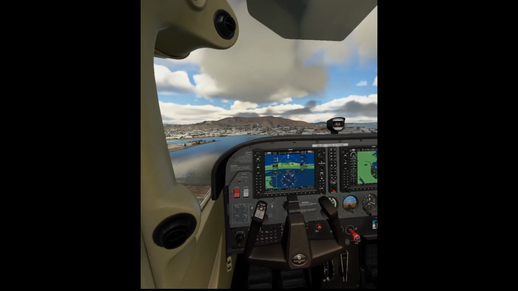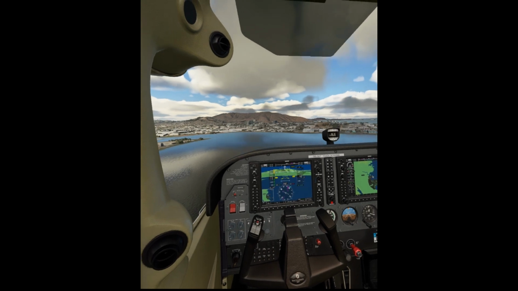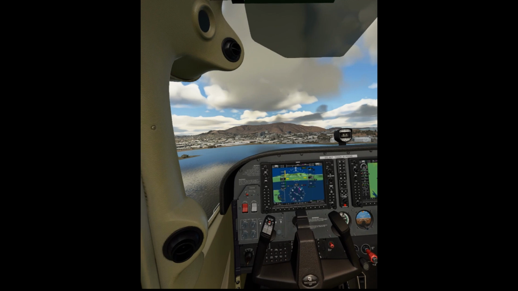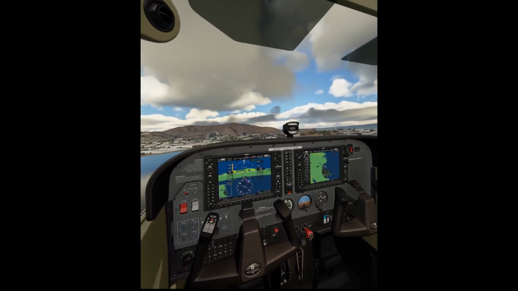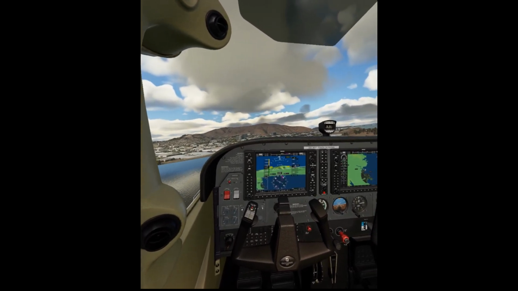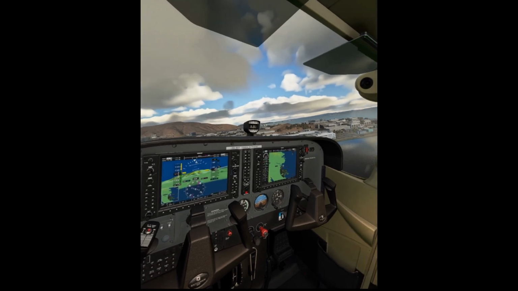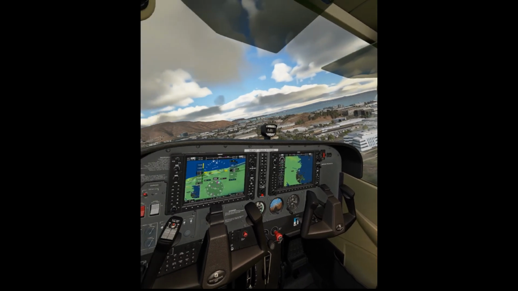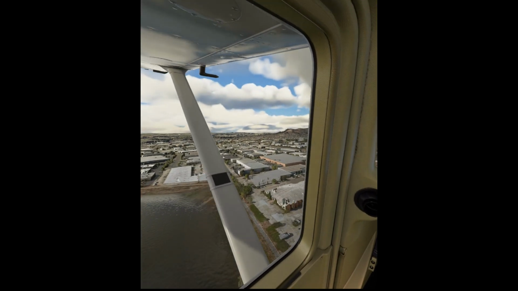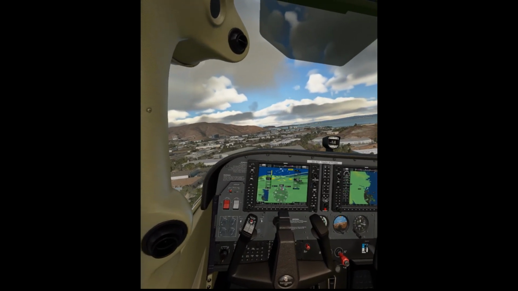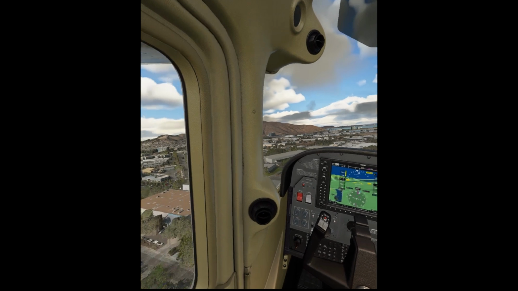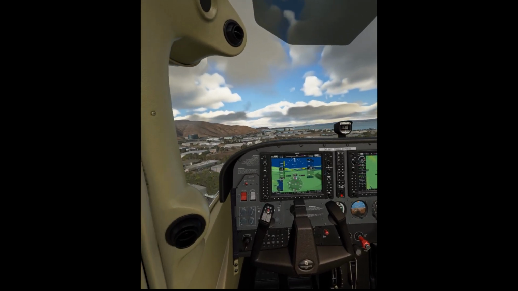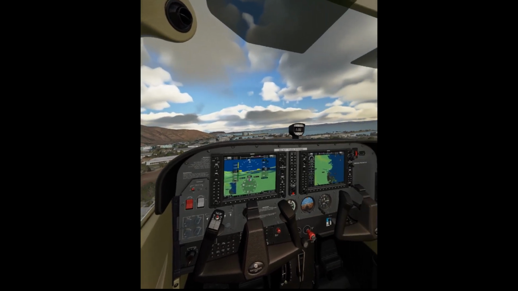And here I am flying in a different location, San Francisco, so this is not an add-on scenery package, it's just a default Flight Simulator 2020 scenery. When you're not near buildings, it's actually very smooth and it's a good experience. Even though I've got everything, like I said, on low settings, and some things like reflections and bloom turned off, it is actually still quite a nice experience and quite impressive to fly in VR.